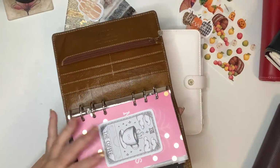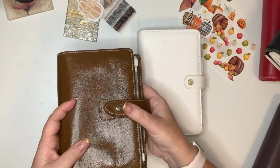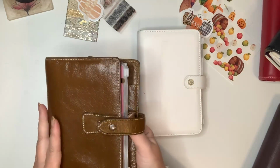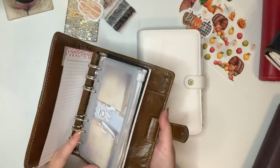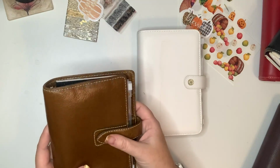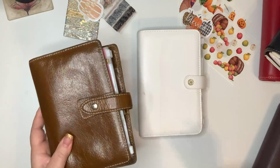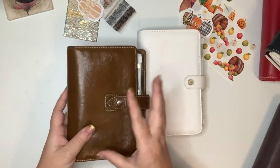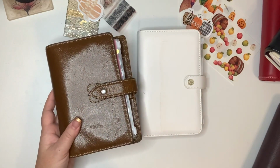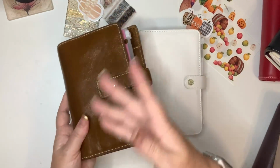So this is what I was going to carry. But what I think is I'm just not going to carry it. I'm going to leave it home, and this is what I will stuff my cash in. As you can tell, there's no cash because I haven't actually started that. But I was going to make a video and just do it on here because I like the fact that it will help hold me accountable. So I will have this for the stuffing, and then I will pull out my weekly allowance or whatever, and this is what I will carry. I don't want to carry it all the time.